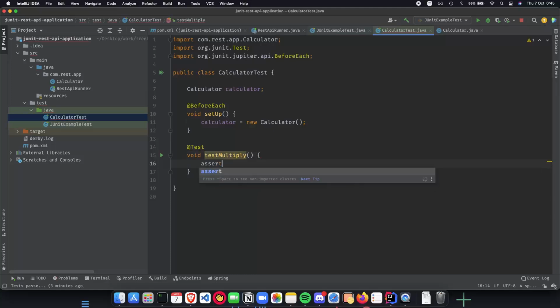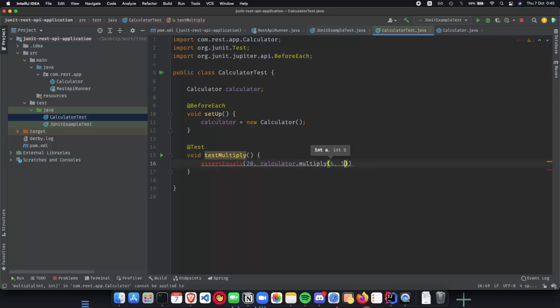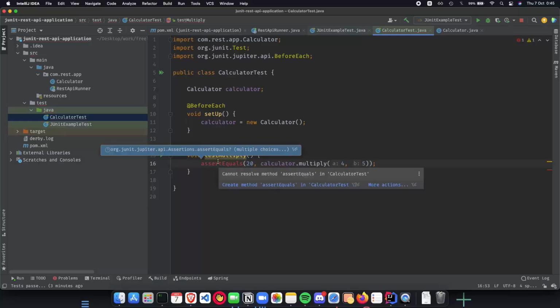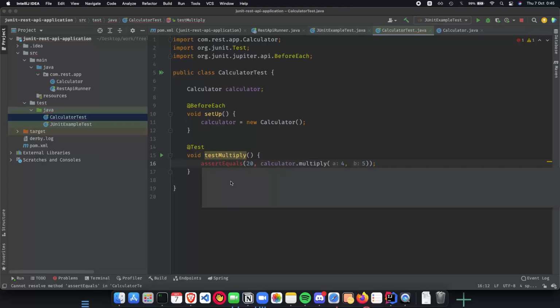And all we do is assert equals, and our output will be 20. When we do a calculator dot multiply, when we multiply 4 and 5, we get the output as 20. Let's again import the static methods.